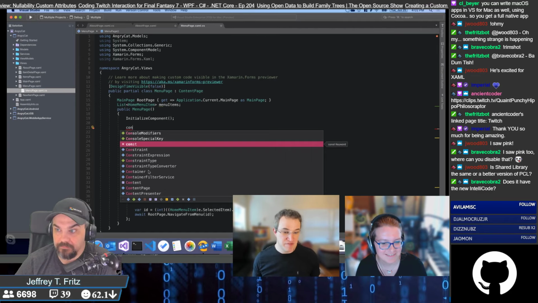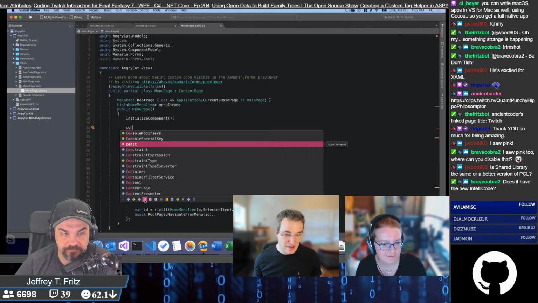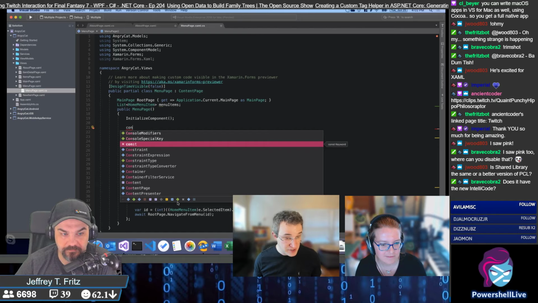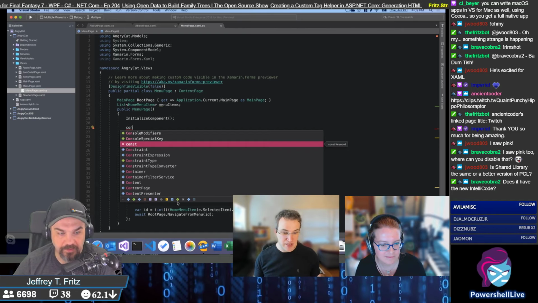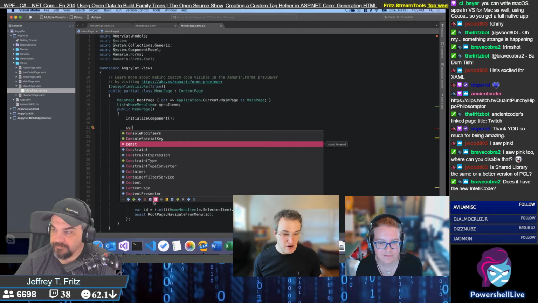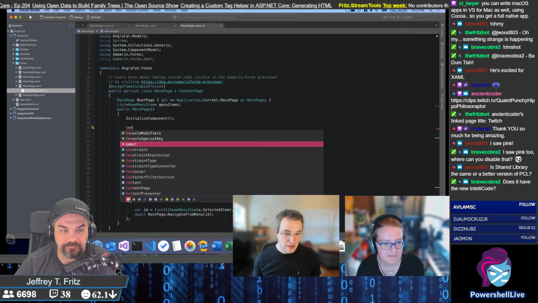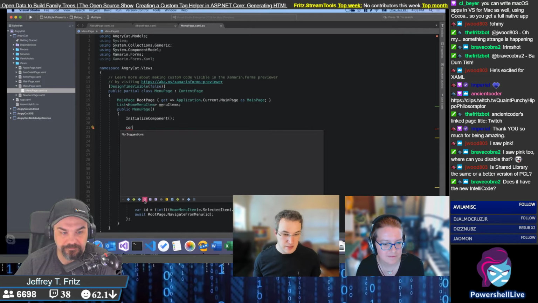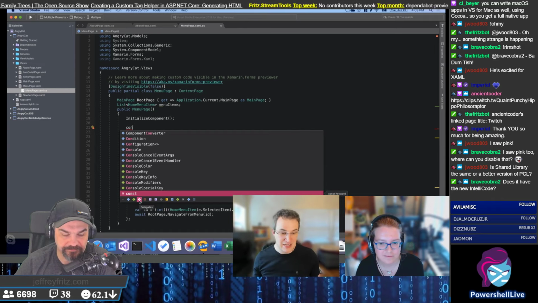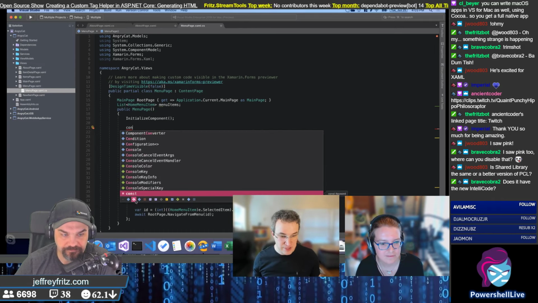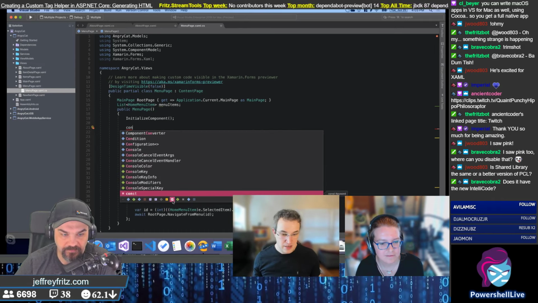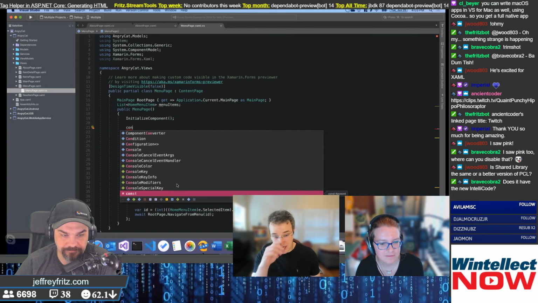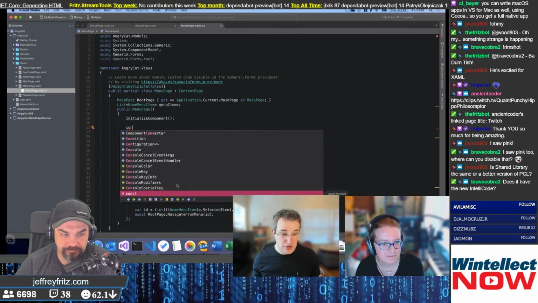So in the super preview, we do have a new feature for type filtering. If you're familiar with VS Windows, you can always say, I want to see only classes, delegates, and we do have the hover tooltips for enums. You can always filter methods too. So that's a new feature we have.